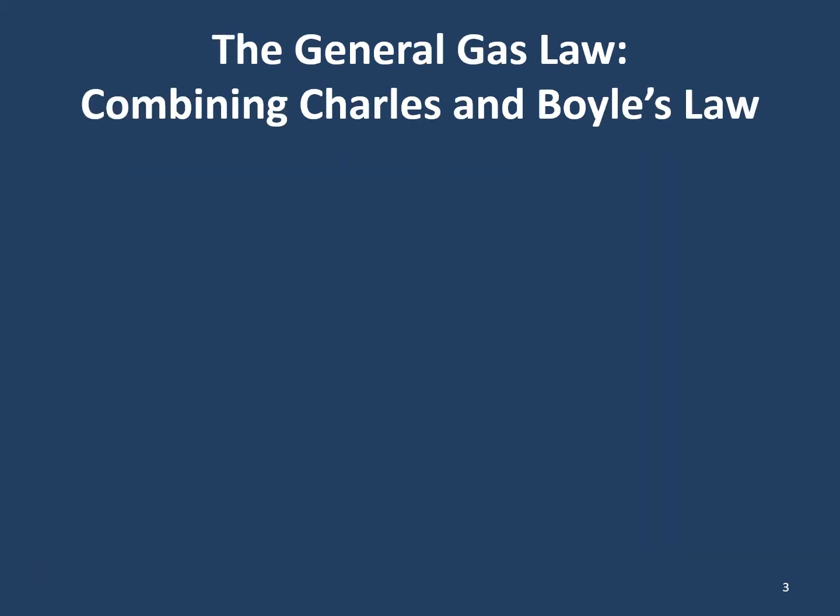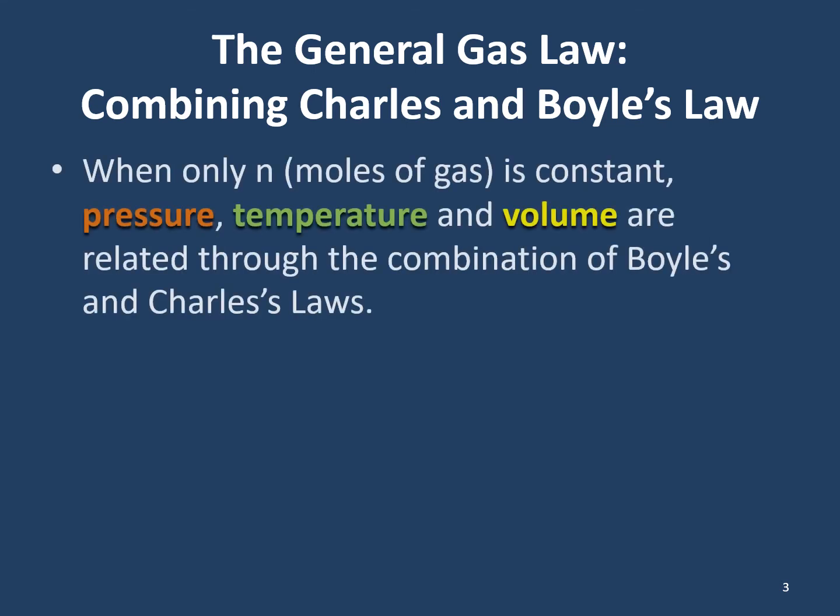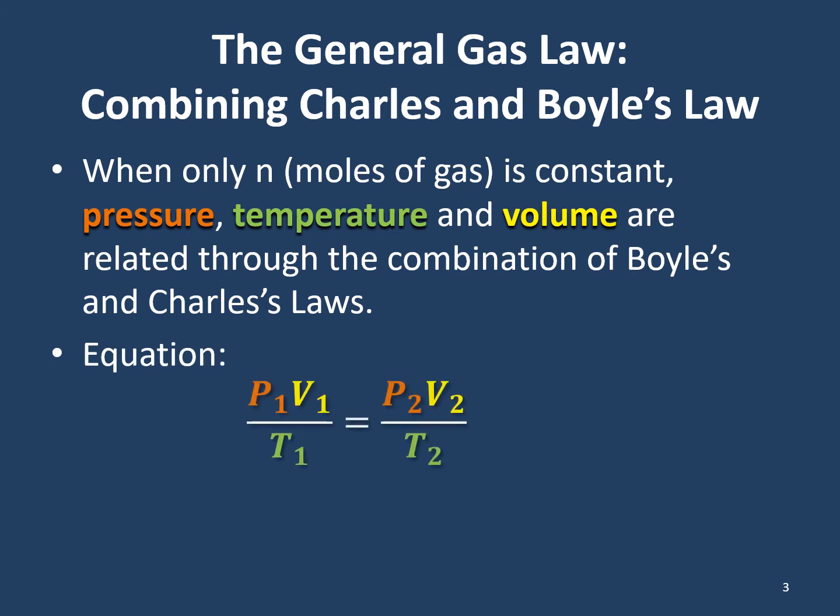All right, so let's do the last law in this video, which is the general gas law, otherwise known as the combined gas law. This is where the only thing we keep constant is moles of gas. So pressure, temperature, and volume are all allowed to change in this equation, and we get an equation of P1 V1 over T1 is equal to P2 V2 over T2. Just like in the previous equations, pressure and volume can be in whatever units as long as they stay consistent across the equation, but temperature absolutely needs to be in Kelvin.